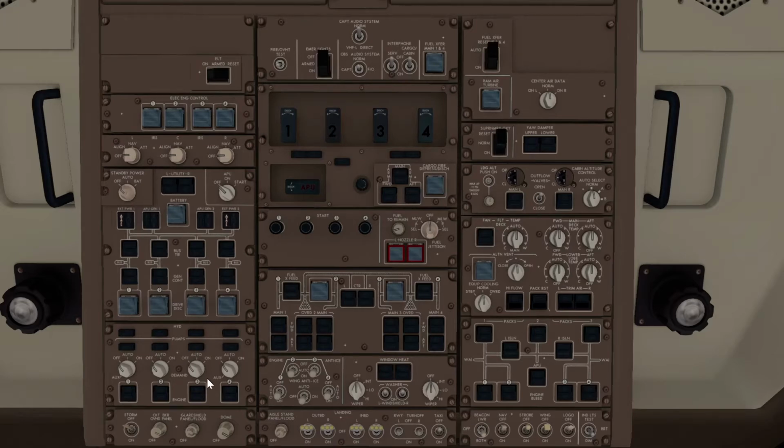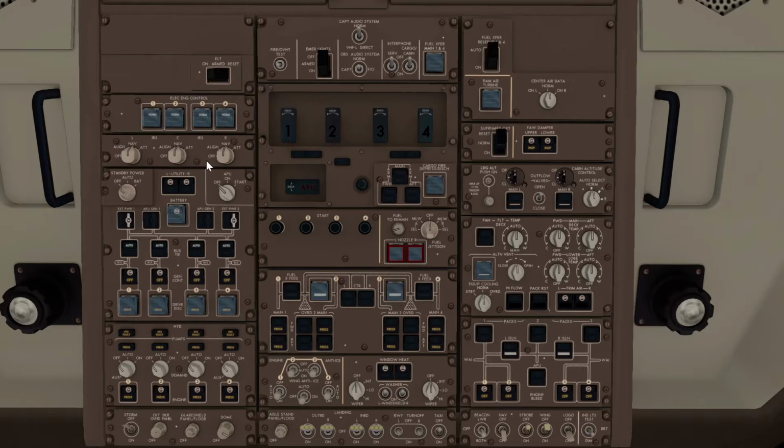Okay, so first thing we're going to do here is close this battery switch. We're going to power the aircraft on. We want to go ahead and hit our left and right utility buses, and of course we have the external power which is available. And now the aircraft is becoming alive. We're going to put on the switch for the nav lights on the outside, and we'll just throw on the logo lights just because we can. We of course need to start aligning the aircraft, which is what we're going to do now.